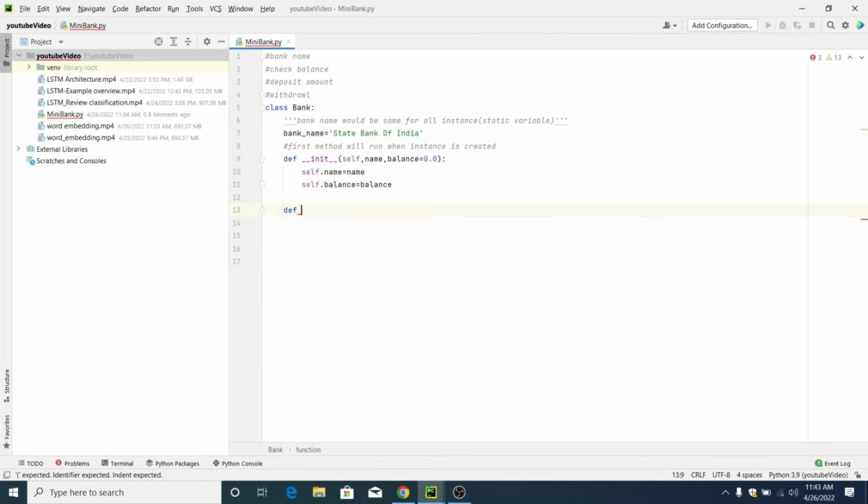The next operation we need is to check the balance, whatever balance the person or any instance has.